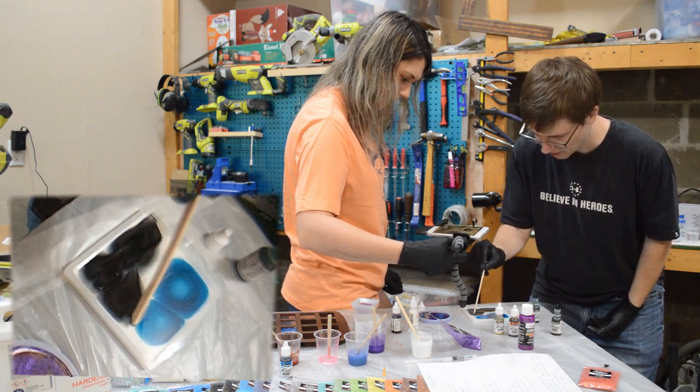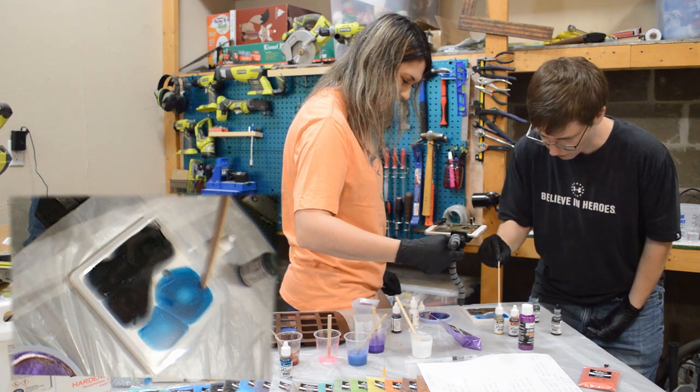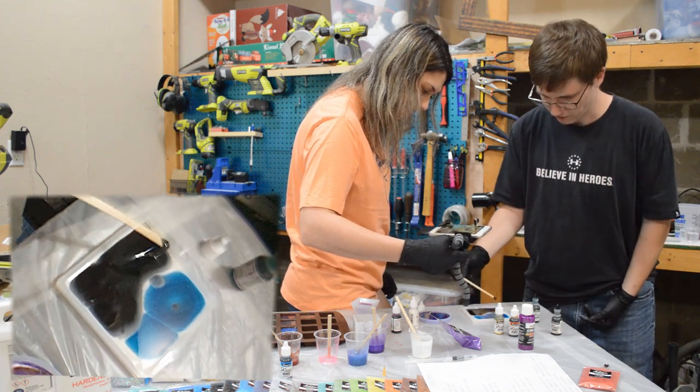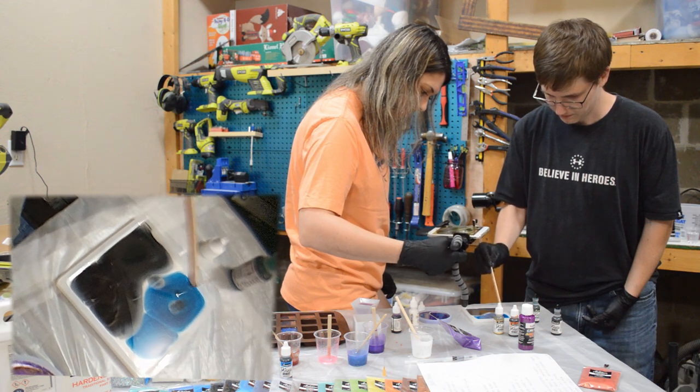Alright, I maybe went a little heavy on the alcohol ink. Ooh, that kind of looks like a galaxy now. Go! Yes! So what if I scoop and dip? Dip. Dip.